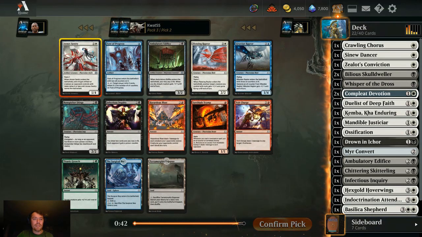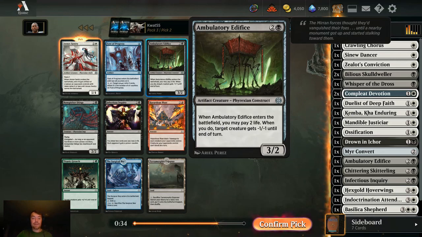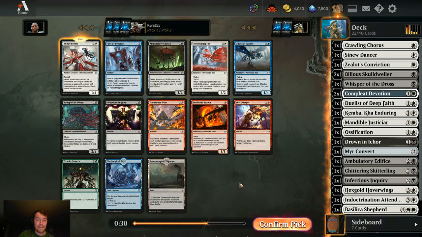That goes out. Ooh, Sentry's fantastic. It's also an artifact. Geez, there's also a Raptor here that I would love on the wheel. Maybe this other Edifice wheels, the first one did, but Sentry is a great pickup. Happy to see that. And again, it's another artifact, so we'll take that.